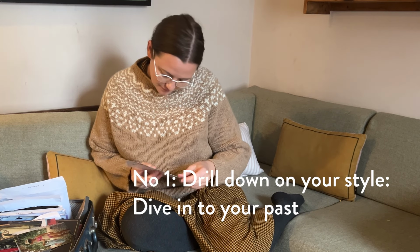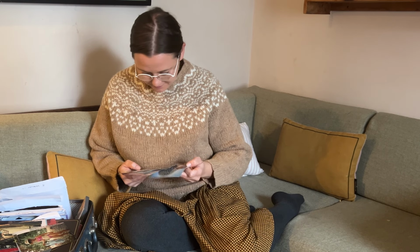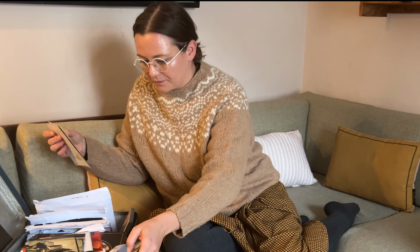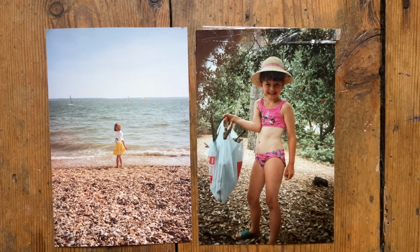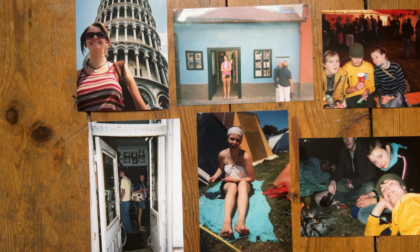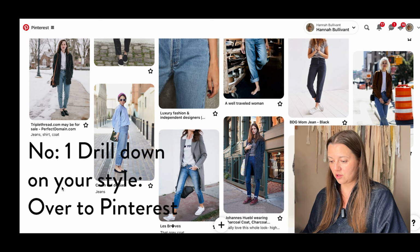So for me, I'm going to go through the same process, but with clothes in mind. I went through some old photos of me and tried to remember what I liked when I was a kid, when I was a teenager, when I was at uni. It's been useful to remember things like how much I value comfort. And also to just spot that through the decades, I've always liked stripes, scarves, a good vintage bag. It's all been really useful. All right, let's get into it.